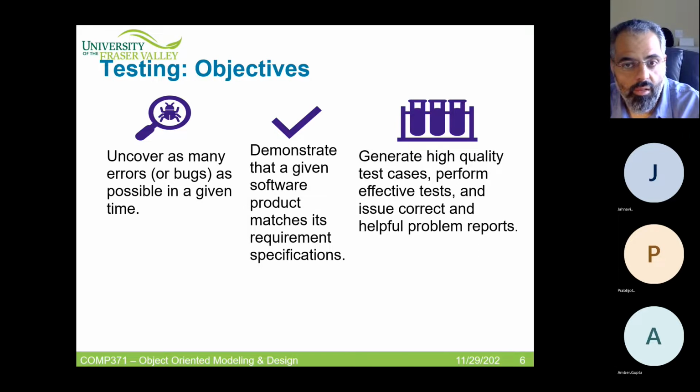And this is what I was saying, that testing demonstrates that a given software product matches its requirement specification. When we talk about requirements, we talk about use cases and scenarios that we have already defined at the beginning. Because as we said, the use cases and scenarios talk about the outer user of the system, how they will use the system, what different actions they will do, and what different results they will get.